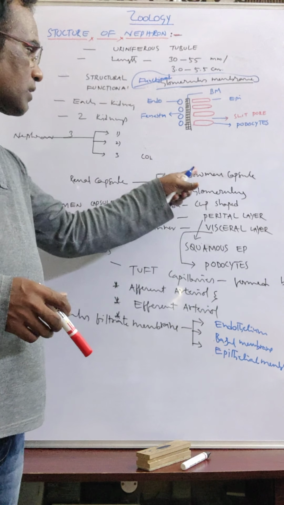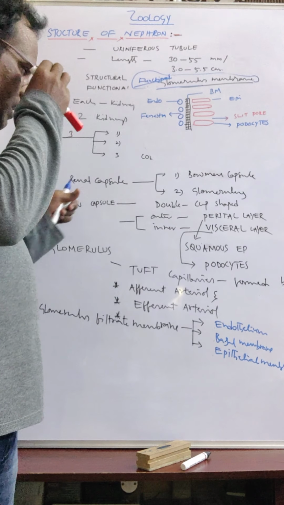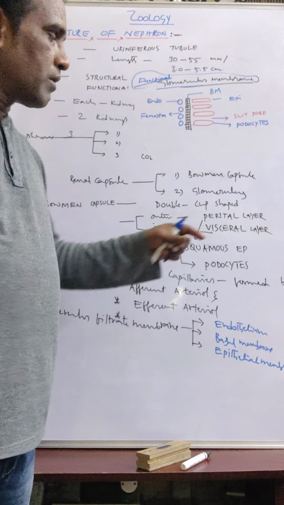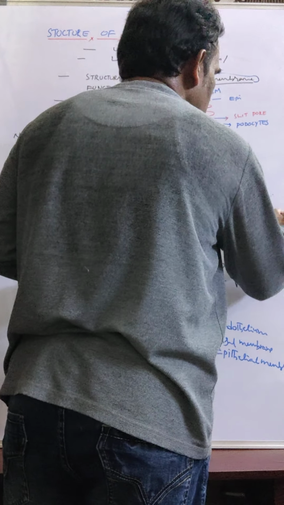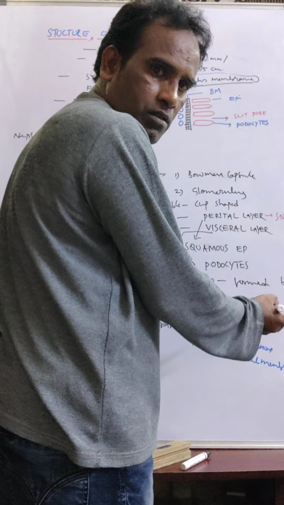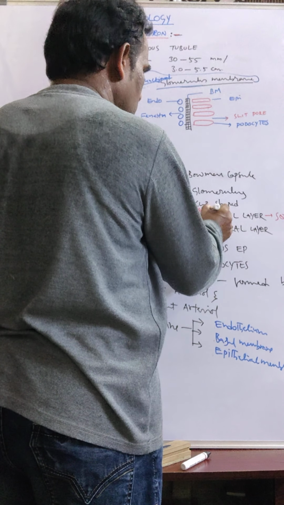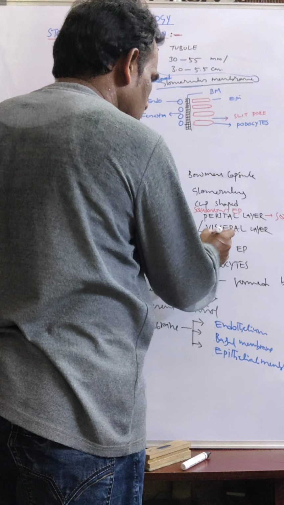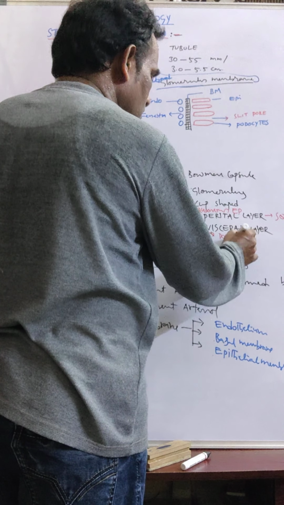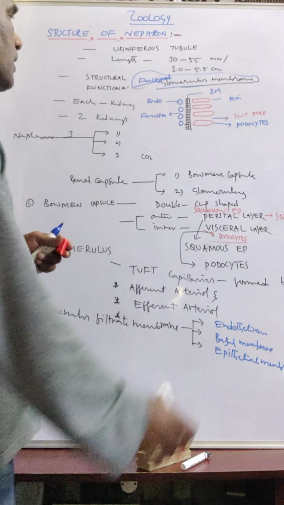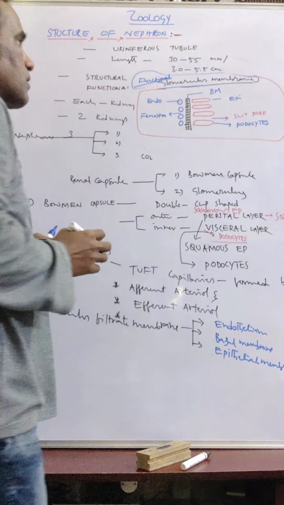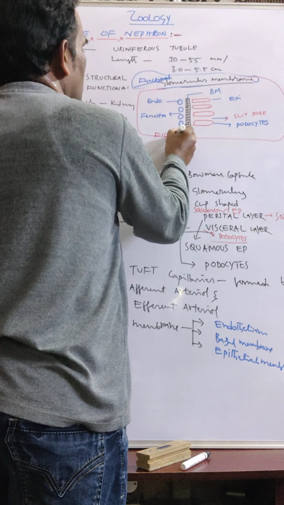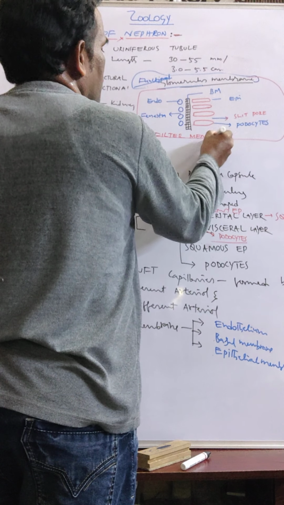So renal capsule consists of 2 parts, Bowman capsule and glomerulus. The Bowman capsule is a double cup-shaped structure, consisting of 2 layers, outer layer and inner layer. The outer layer is the parietal membrane, the inner is called visceral. The parietal layer is made up of squamous epithelium, and it is lined with visceral podocytes, special types of cells. This is said to be the functional glomerulus membrane, or filter membrane.